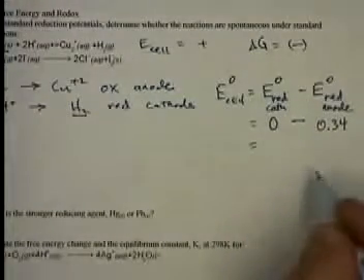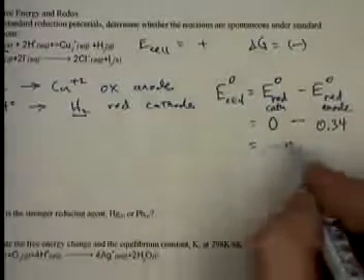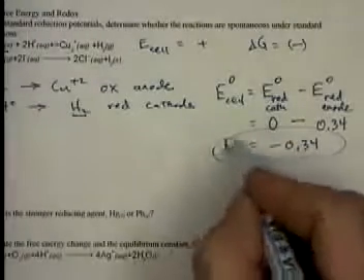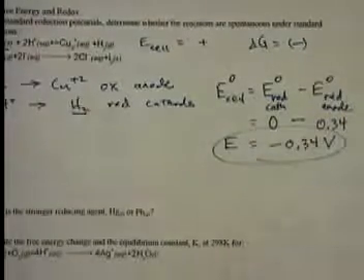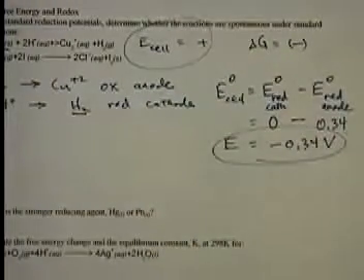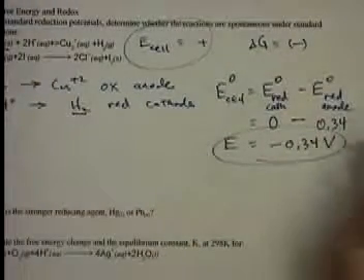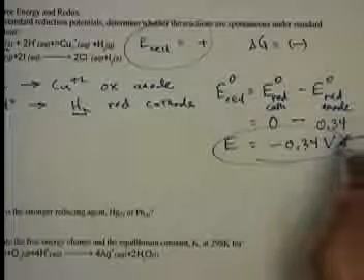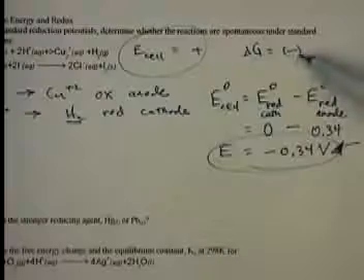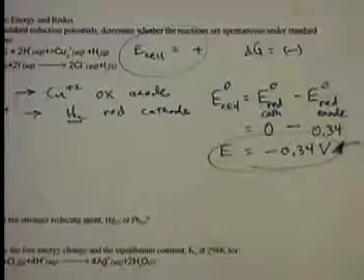When I calculate this, 0 minus 0.34 turns out to be negative 0.34. Well, we turn out to have a negative 0.34 volts for this particular reaction. And automatically that can tell us, hey, it's a non-spontaneous cell, or it's a non-spontaneous reaction. We could take this number and put it into our equation for calculating delta G and also see that delta G turns out to be positive. We'll do that in just a second.